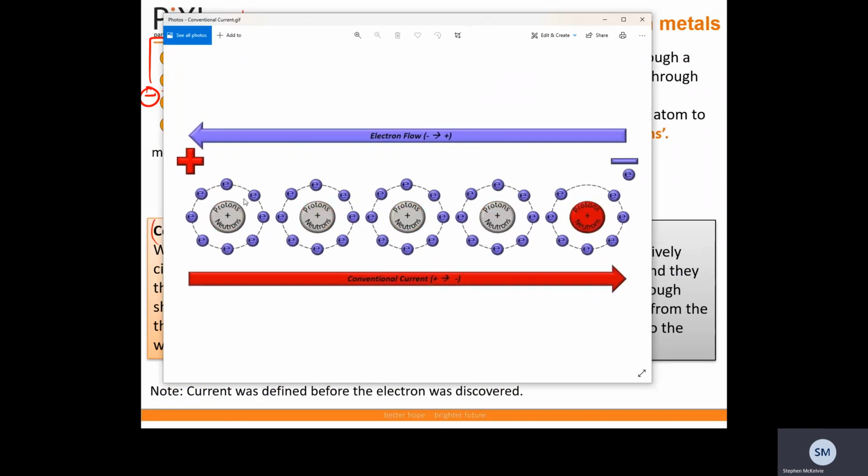So we're going to watch this first atom over here. This electron will be attracted towards the positive, and when that electron jumps, it makes this a positive ion. It makes the overall charge positive. So we have a neutral atom here, now it's positive. This electron will be attracted towards the positive, causing a leapfrogging of electrons from right to left. However, the positive charge looks like it's moving from left to right. So conventional current, we say, is positive to negative, and electron flow is negative to positive.